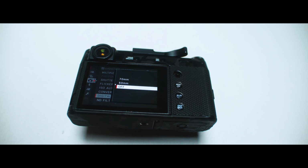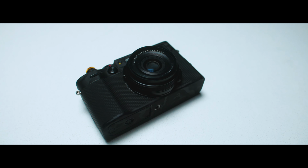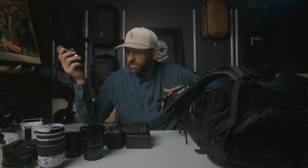It's also got an optical zoom at a 50 mil and a 70 mil. So even though it crops in and reduces resolution even more, I wasn't super concerned, and it makes me feel like I'm getting some reach. Overall, I missed out on some of the big long telephoto shots. That's okay, because I knew I was going to make that up on the video side. That's where I wanted to put the emphasis anyway. So I'm glad I took this, and it was a challenge. That's also going to be one of the videos I wanted to create, the ultimate travel camera. Was it good enough? I guess you'll find out, but love taking this camera, and I'm happy I took it.